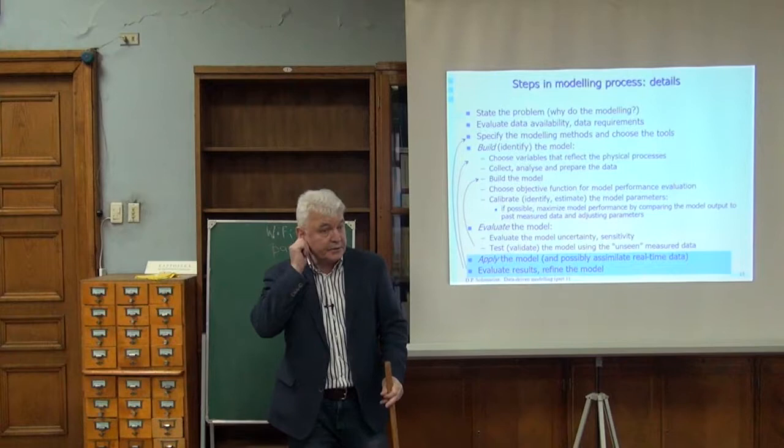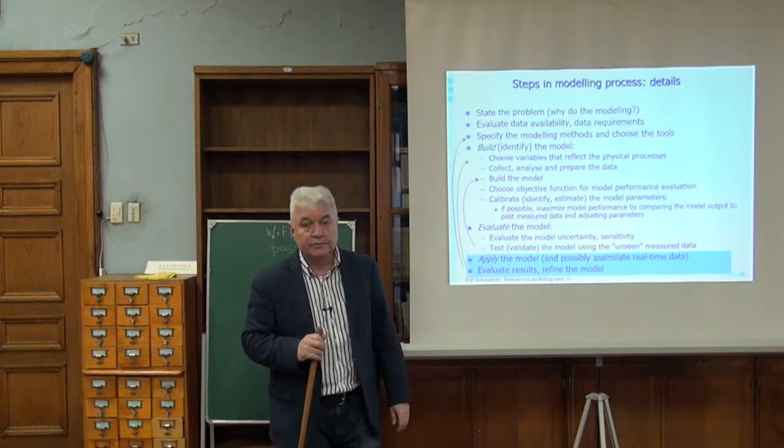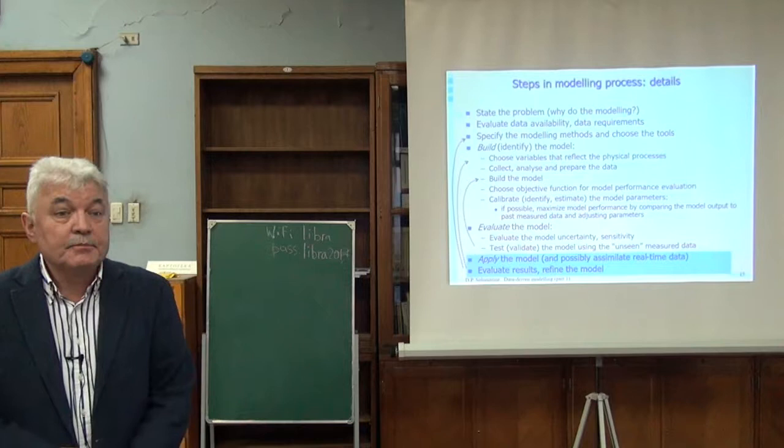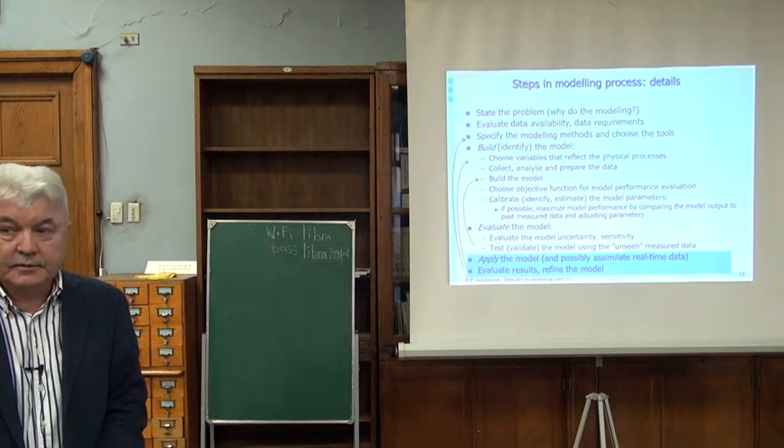Maybe we return back. You see the loops going back. And then we test the model using the unseen measured data. We'll discuss in a second how to do it. And then, of course, you apply the model. So these are the steps. I'm dealing with quite a number of papers in data-driven modeling. People are lazy to go through all the steps very often. They just take some data, throw it to the model, click a button, generate some nice plots, measure the error, good model, write a paper quickly, in bad English very often, and then submit. And then poor reviewers have to suffer and read.